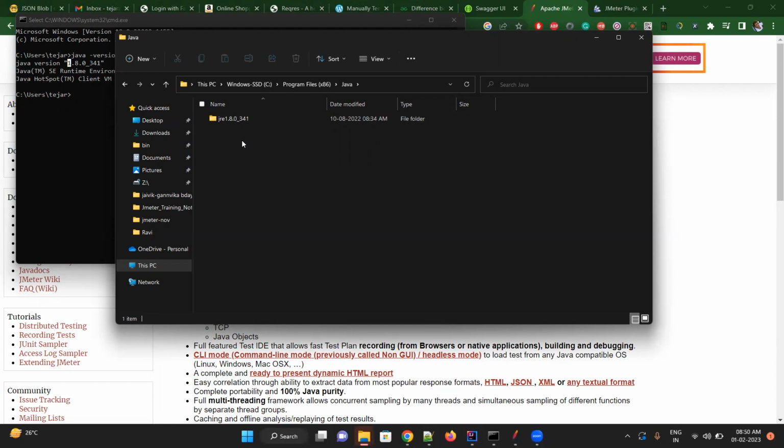JRE is nothing but the Java Runtime Environment. If you simply want to run a Java application, you can use JRE. But if you want to develop, if you are creating an application, that's where JDK, the Java Development Kit, comes in. So when you're developing, you need a JDK. When you want to run, you can use JRE. But for JMeter, 99% of the time you can go with the JRE. Sometimes there is one use case where we have to use JDK. So try to install JRE and JDK on our machines. Okay, that's the first prerequisite. Without Java, you can't use JMeter.